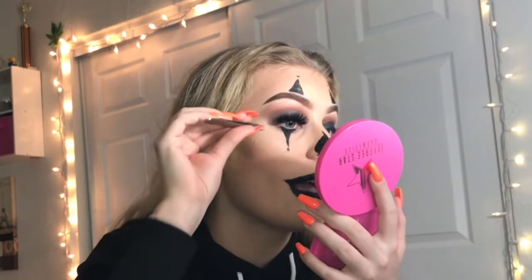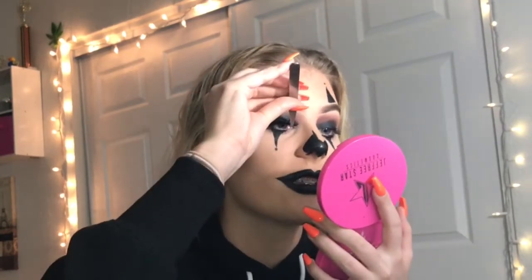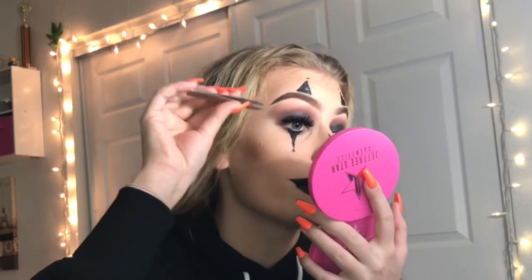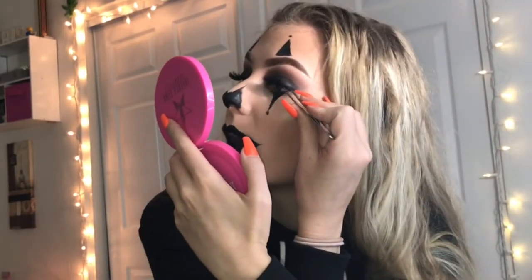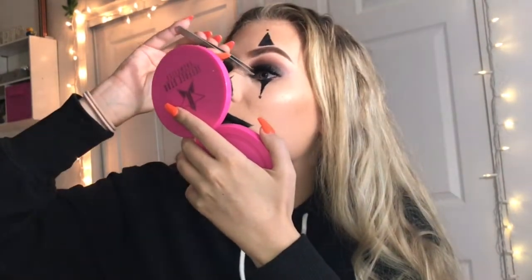Okay. You basically just want to stick this on, just like that, and then adjust the back of it, what is this called? I don't even know what I'm trying to say. And then the front, and you just basically stick it down as close as you can to your natural lashes. And just make sure it's all stuck and pretty. Adjust the back, pull it if you need to a little bit, and then we adjust the front. And there's that. That just makes everything pull together. I'm proud of myself that I actually did this, y'all. Y'all don't understand how happy I am right now.